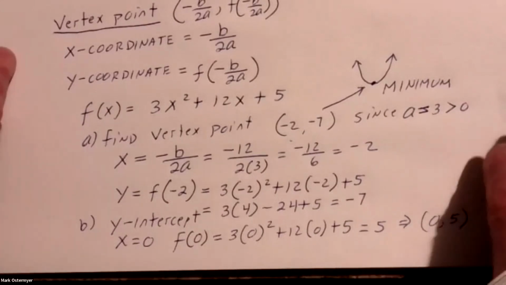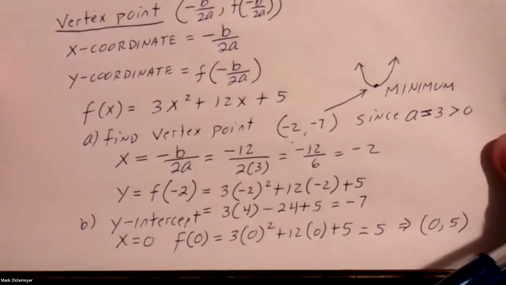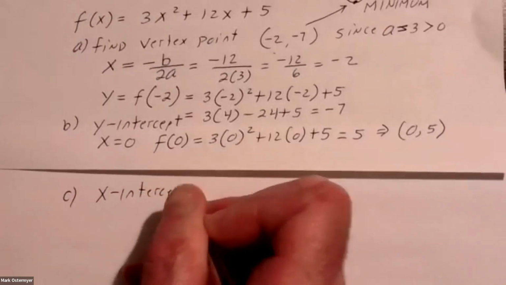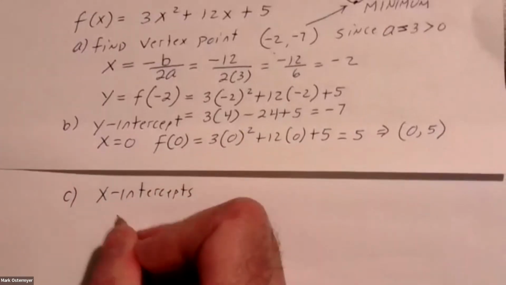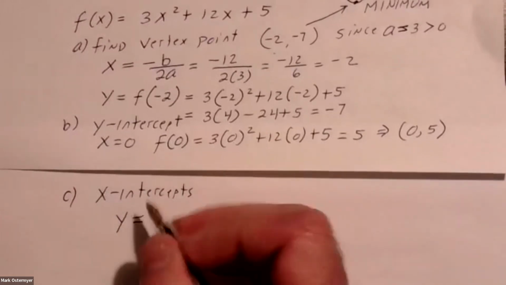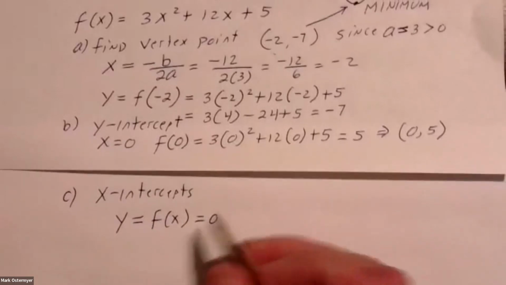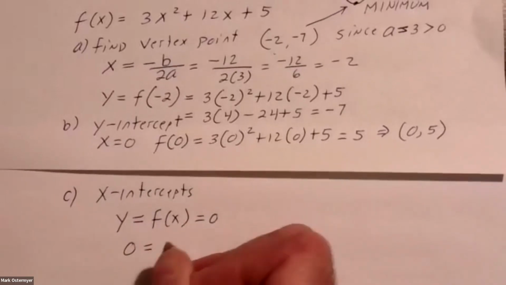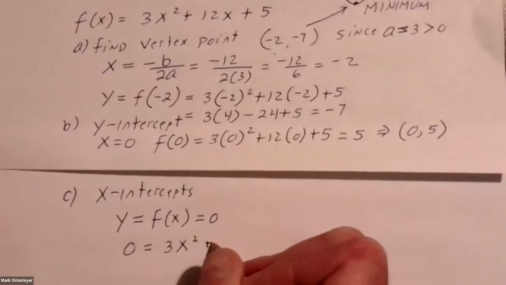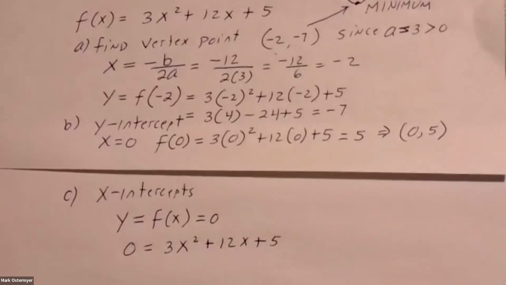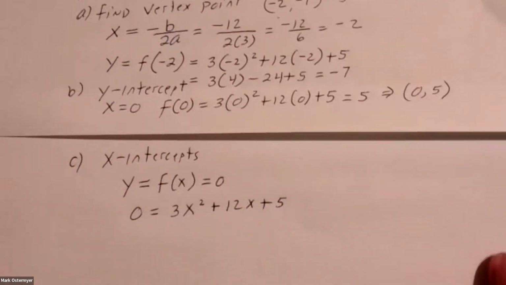All right, how about any x-intercepts? Does this quadratic function possess any x-intercepts? Well, to find them, we normally set y, but our dependent variable is not called y, it's called f of x. We set f of x equal to 0. And then when we set f of x equal to 0, we're essentially having to solve, guess what, a quadratic equation. So now we have to solve this quadratic equation to get our 2 x-intercepts, if they even exist.